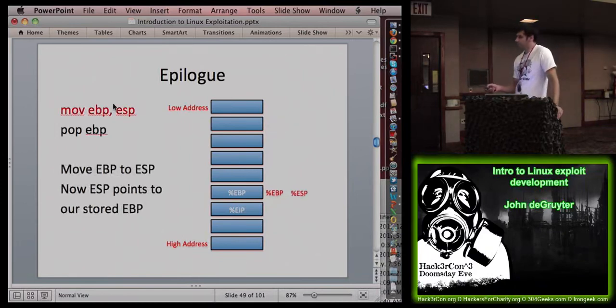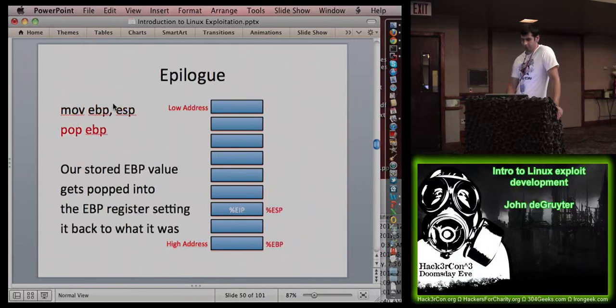So that gets moved down, and then it's going to pop off the top of the stack and store in EBP whatever's at the top of the stack, which is our stored EBP. So that's going to get popped into this value and send it back down here. Now, ESP points to our stored EIP. What it does after that is pop this value, which is the instruction right after our call command, into EIP and execute it. And this is where buffer overflows occur, and this is why it happens.